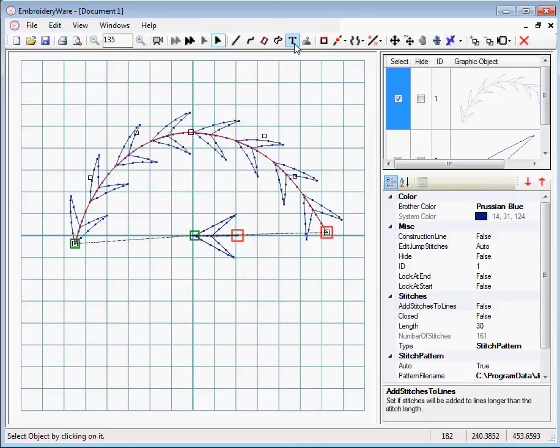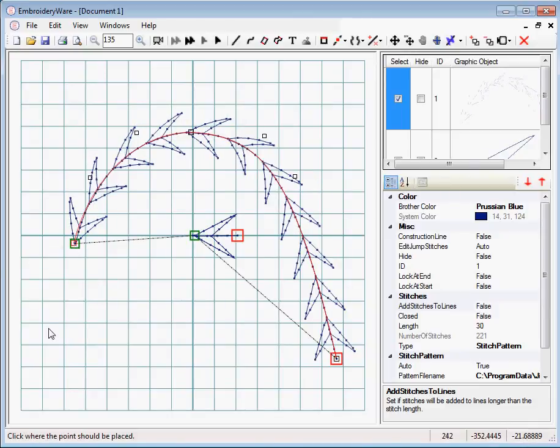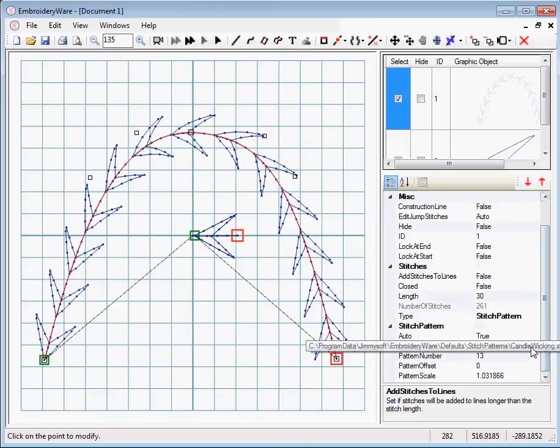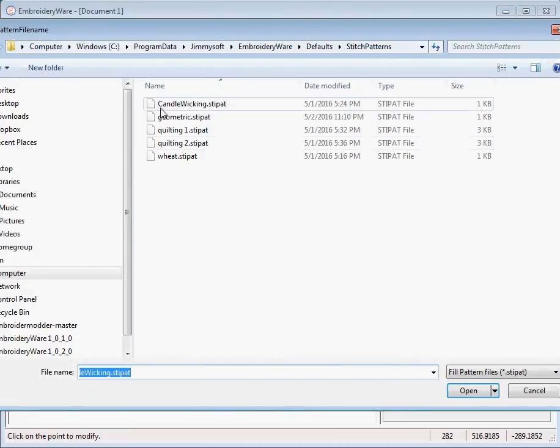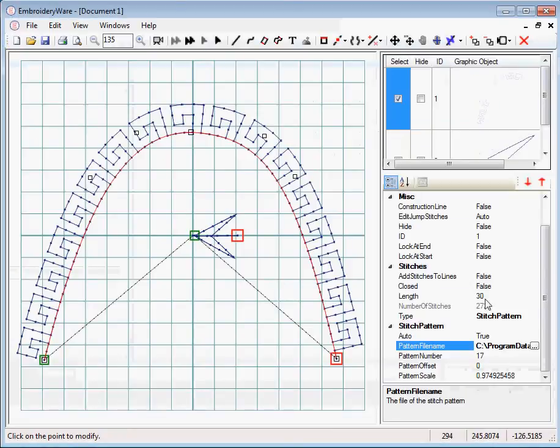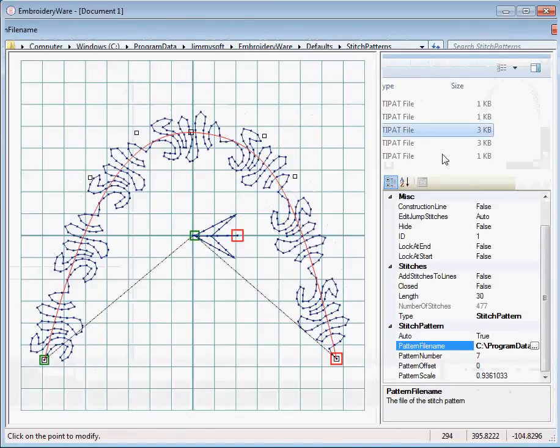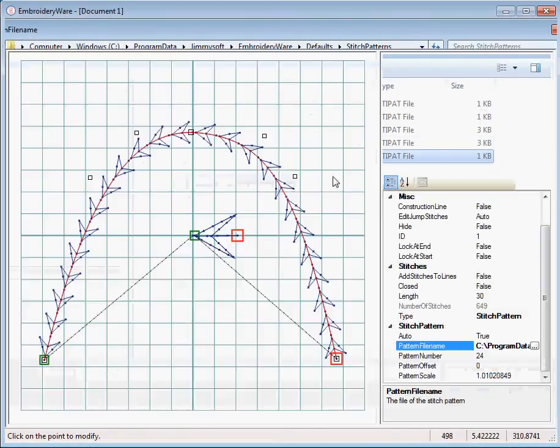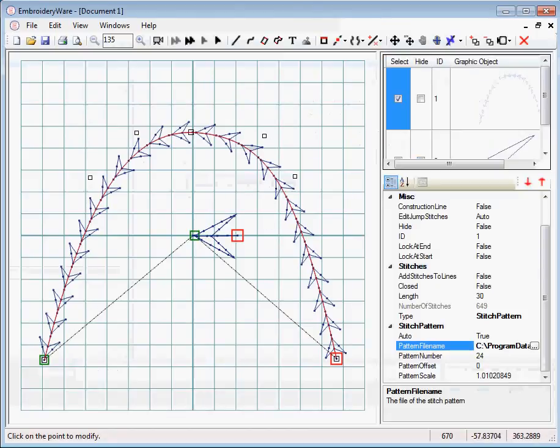You can have a lot of fun with this, designing your own designs. Also, I might have some designs on the website that you can download in the store. Right now, the program has a few of them in there, just as examples. We have a geometric pattern, which is kind of a key shape. We have some quilting patterns, which are sort of interesting. And I have the wheat, which I've already kind of shown you.